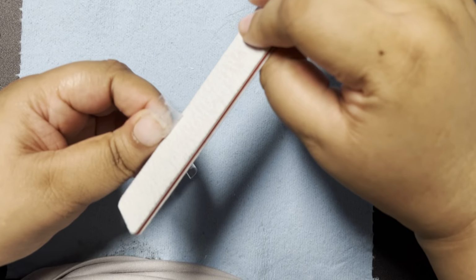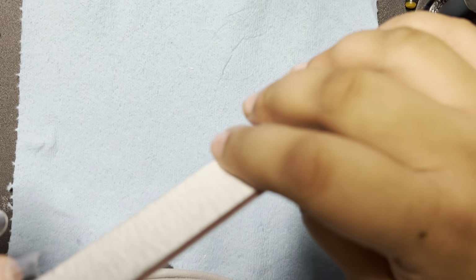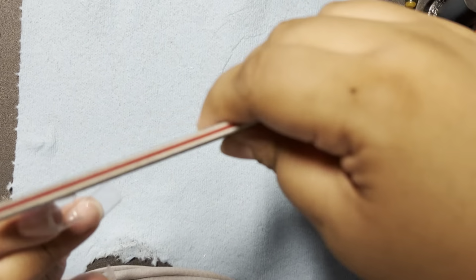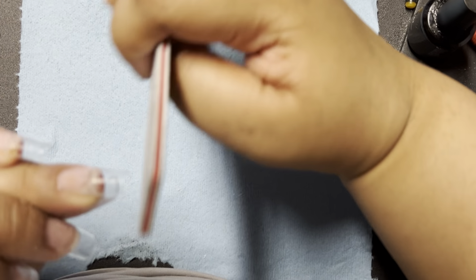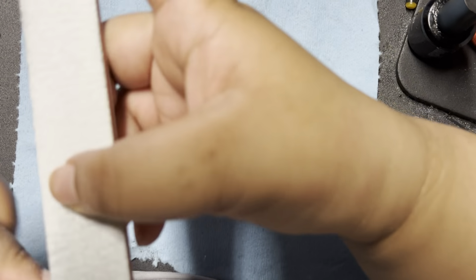So next I'm going to be reshaping these sides. You can also run over, sorry if you can hear that outside, I don't know what's going on, but you can also run over the side, like the top of the nail, only where the tip meets the natural nail with this hand file. This is an 80-80 grit hand file, so I'd be careful, but I'm just reshaping the sidewalls and the free edge. For some reason, the ring finger was a little bit more coffin.